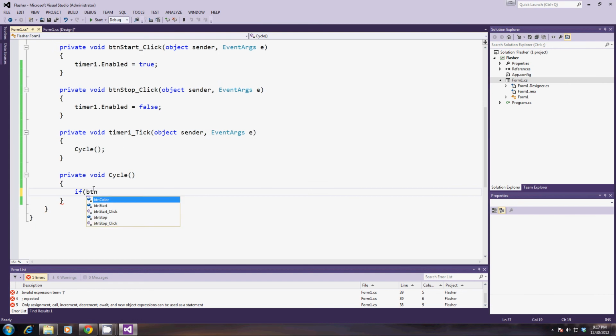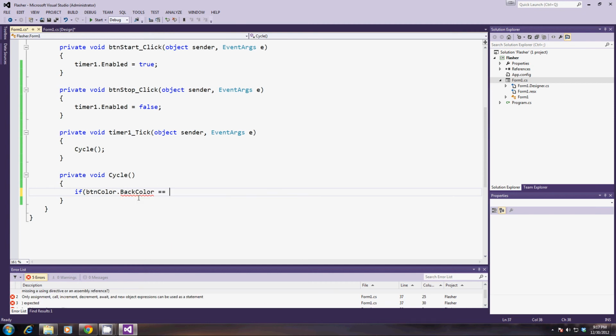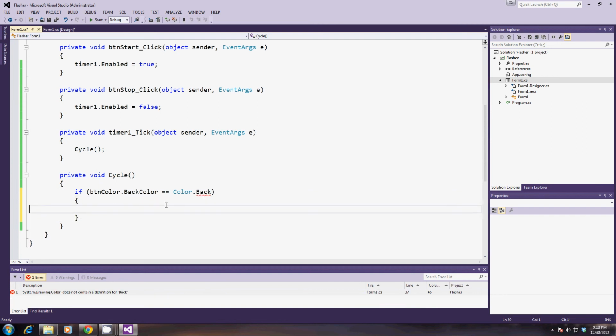So if button color dot color, or back color, equals black, or excuse me, color dot black, then we want to execute some code here.